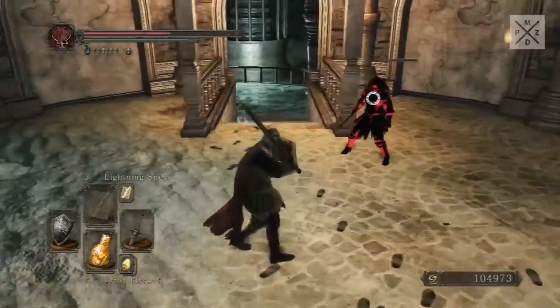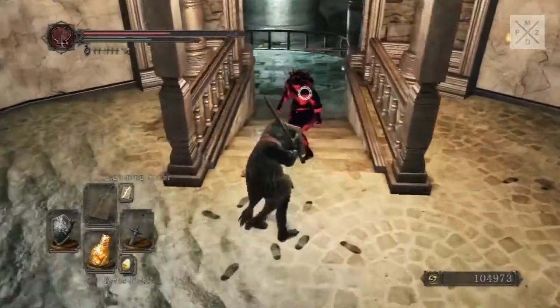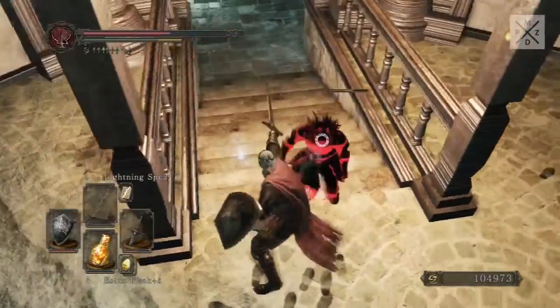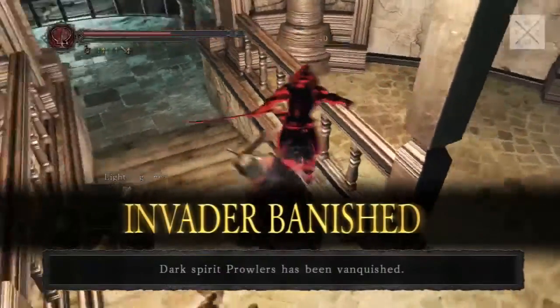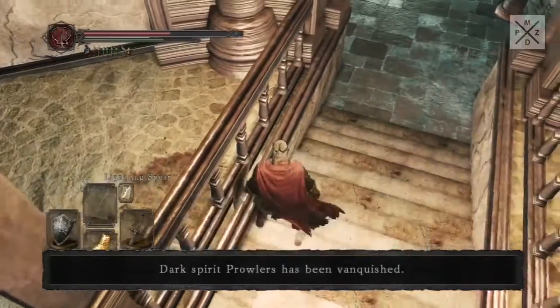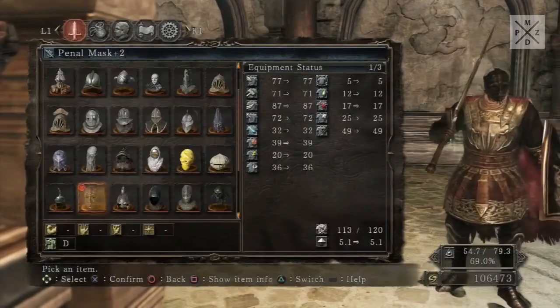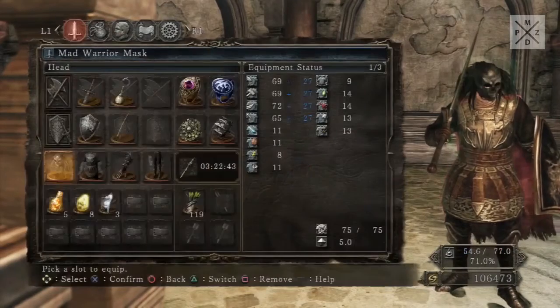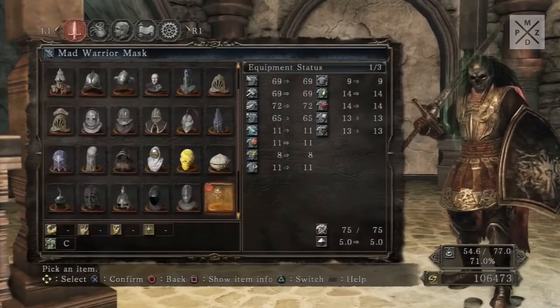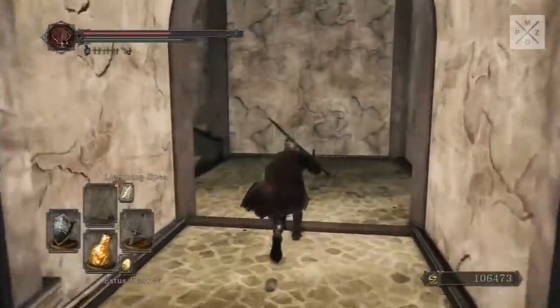Alright, buddy. Come on over. It's killing time. Killing the red, weird person time. There we go. Alright, and now we get the message. Mad Warrior Mask. Let's maybe equip that for a second. I don't think I've ever picked that up. It's pretty hideous too, but whatever. There we go. Yeah, I'm not a big fan of it. Alright, let's unequip that.